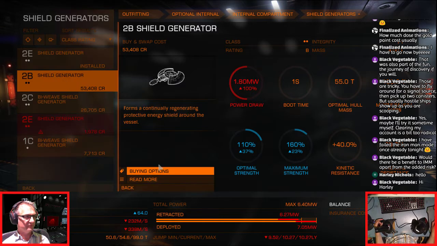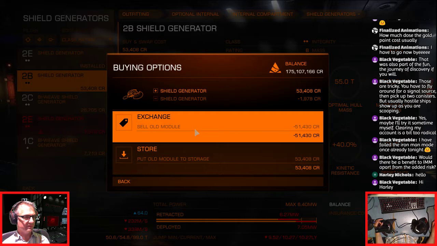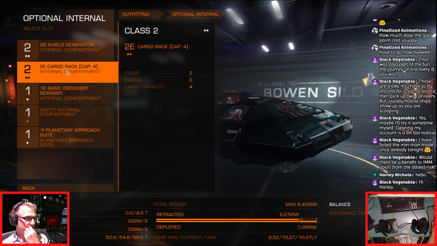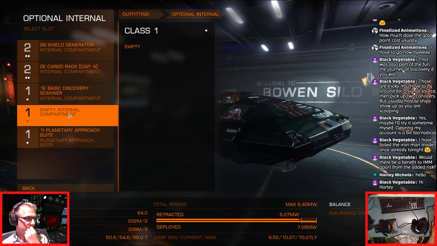And we'll have a B. And that is going to probably push us over. So 53, that will get us to about 160,000 credits now. So the shield, I kind of don't need the basic scan, or do I?